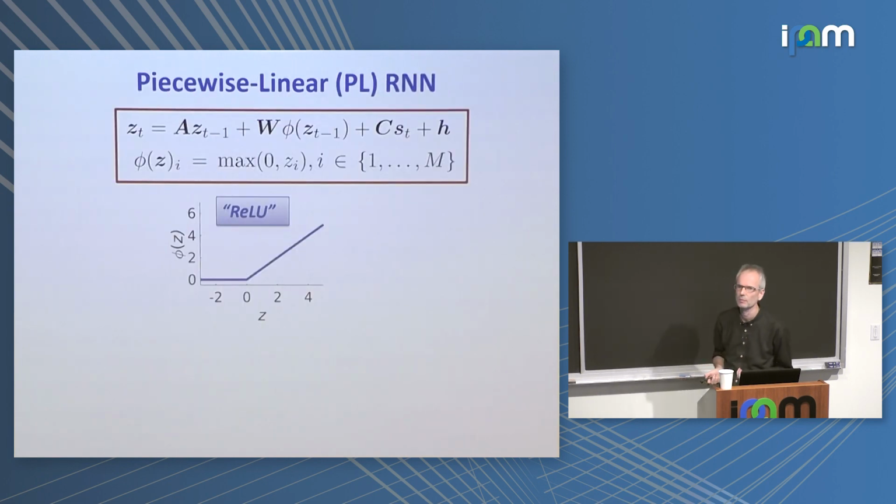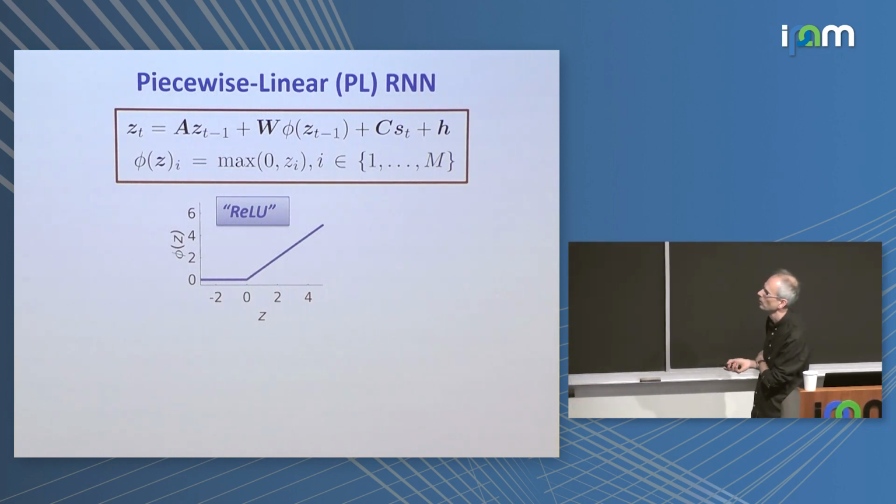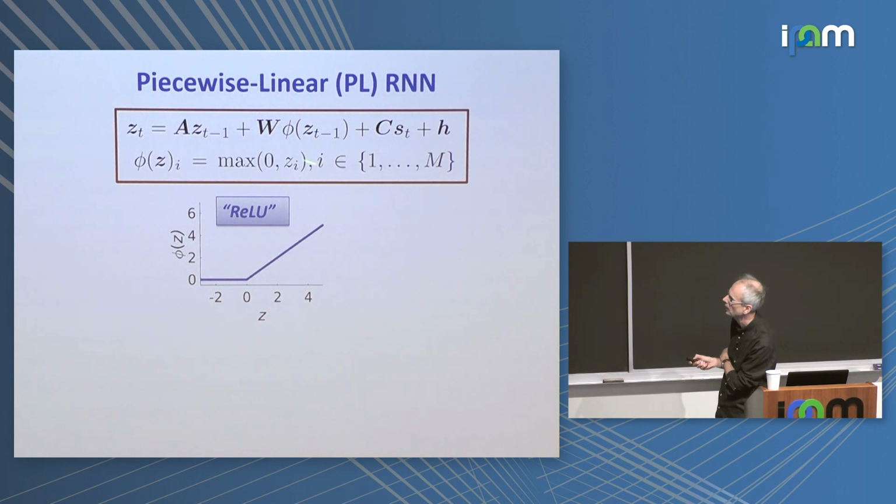Okay, so here is a system that we are working with, which has a number of key advantages that I want to point out. It's also a recurrent neural network. In this case, we have the nonlinearity outside, and we have different terms in here. We have an autoregressive term. A is actually a diagonal matrix, so this is just an autoregressive term. This is our connectivity matrix. Phi is a nonlinearity. In our case, it's just a piecewise-linear function, a max operator, also called a rectified linear unit in machine learning. And then you again have these inputs, and you have a bias term.